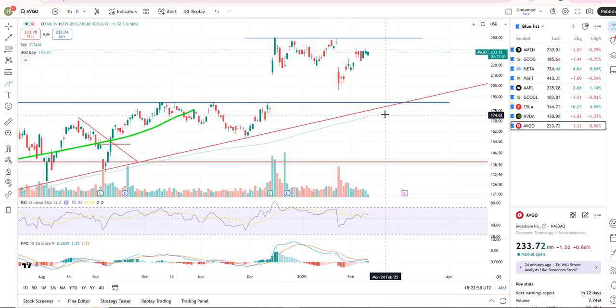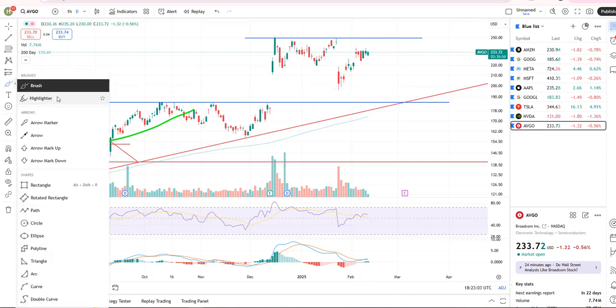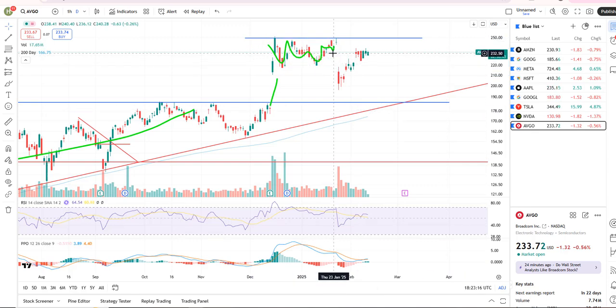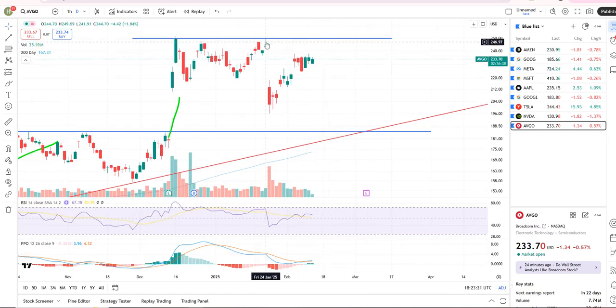I did add AVGO at the request of a subscriber. They are a large cap tech, so it did make sense. This one still has this island cluster top pattern. So you gap up, create the island cluster, and then you gap down, and that actually creates the island. So now you are trading into resistance, that gap. You can go up to the top of the gap. You just don't want to see a daily close above the former highs, 249.50-ish, 240.51, but right in there.